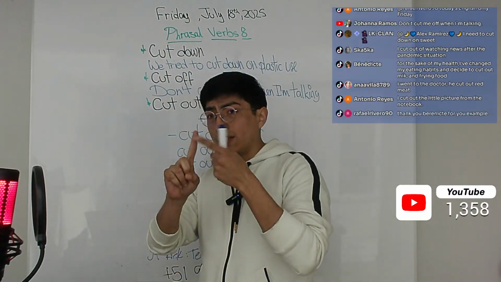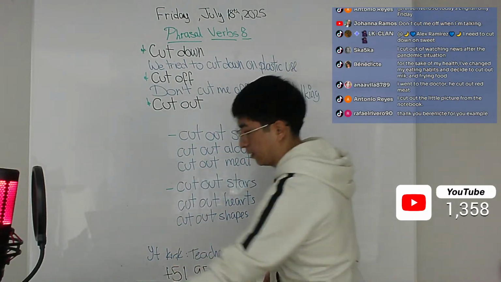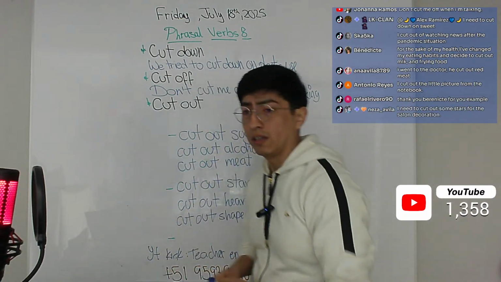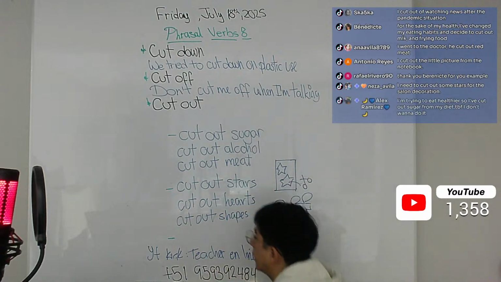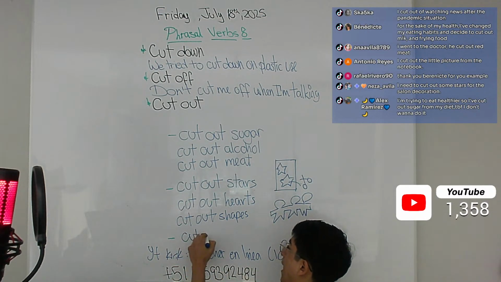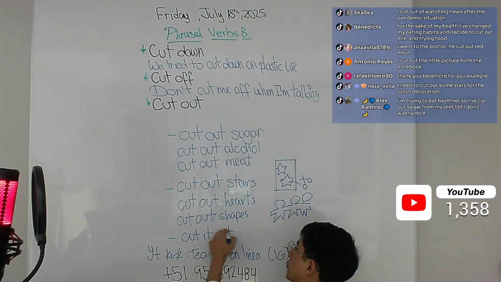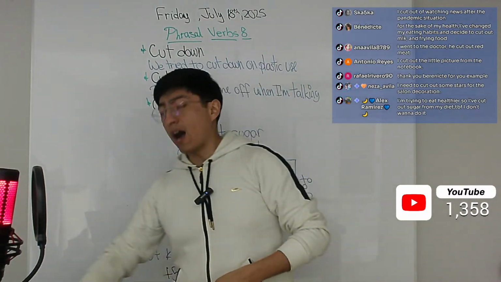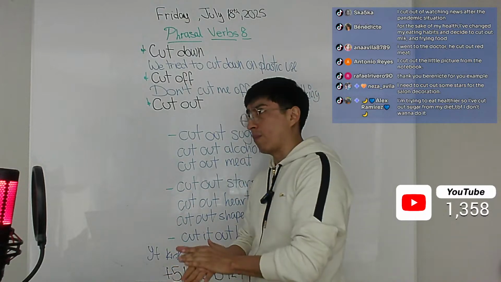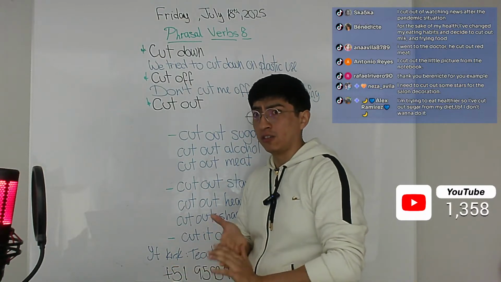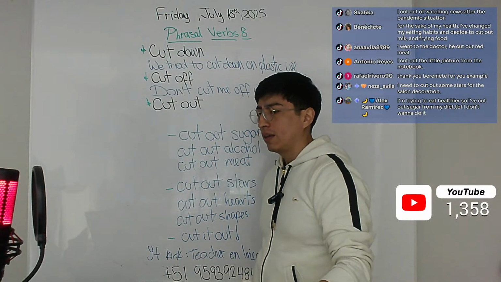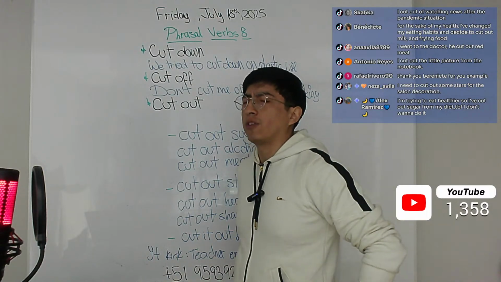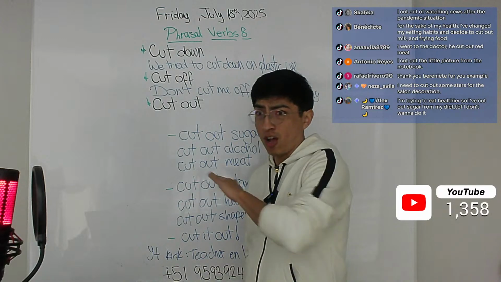Okay, and the last thing. One more thing. It has one more meaning here. Okay, cut it out. In this case, we are ordering someone to stop doing something that is very annoying. Maybe you can say this to your children. Hey, you're making a lot of noise. Please cut it out. Okay, stop doing it.